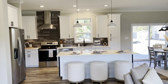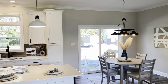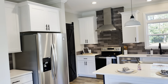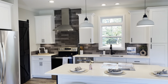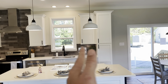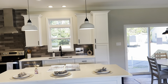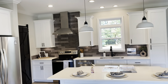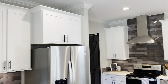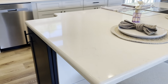All right, let's get to the kitchen and dining space. So we've talked about it a number of times, but that third door off the dining is going to be optional. You're seeing a sliding glass door today. Now, one thing that is different compared to most of my Heartland series plans, they've added a big pantry cabinet on the end of this countertop. So a lot of the Heartland series plans I've shown you do not have that. You are seeing some optional pendant lights. I love how they ran the backsplash up to the ceiling behind the range hood there. A beautiful, clean white quartz countertop today.